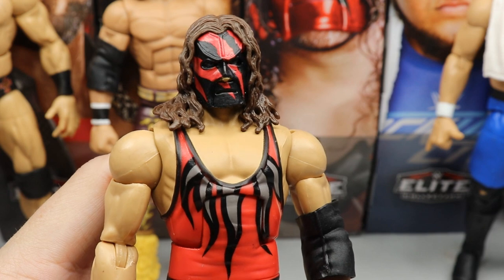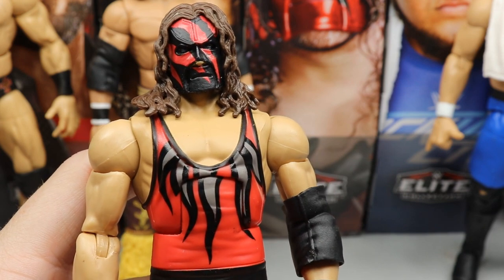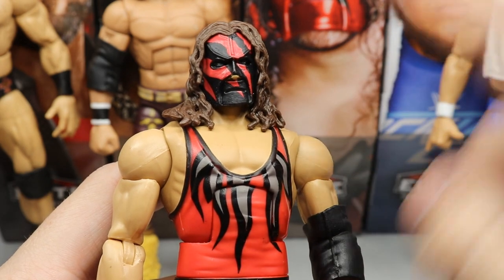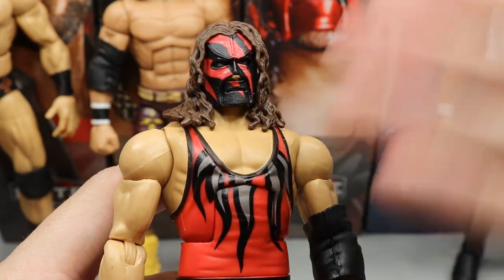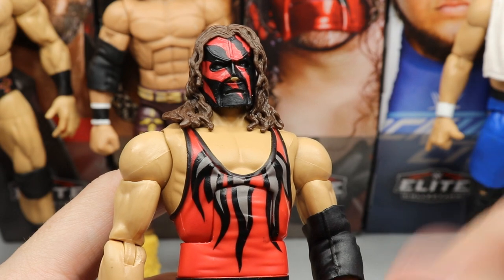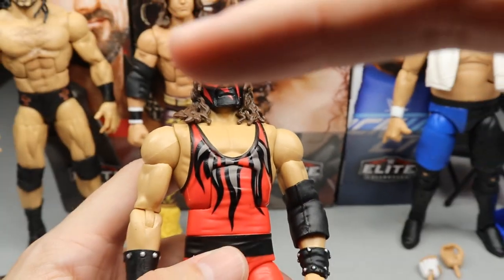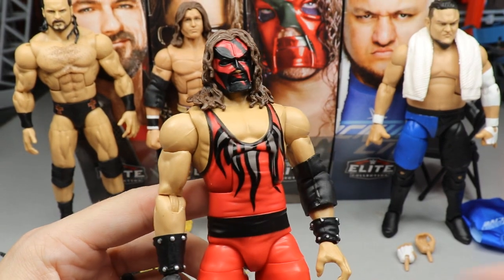I don't think this man has ever had two different mask sculpts. This is the same Elite 12 Ringside exclusive head. Any Kane you get, like a classic late 90s, early 2000s Kane, has this head sculpt, and I am just so sick of seeing it. I want a new head sculpt for this guy. That would be really nice to see.